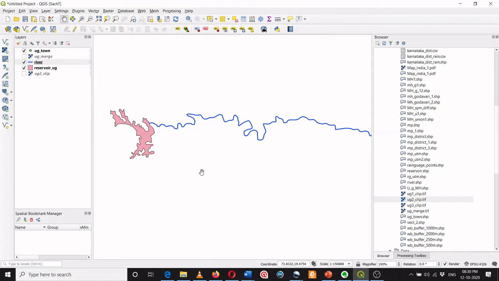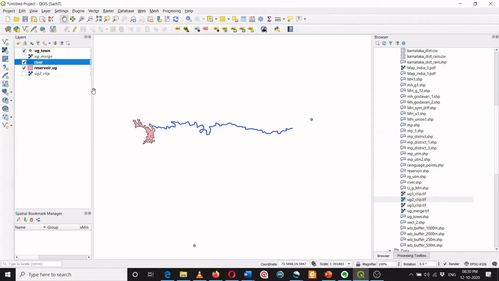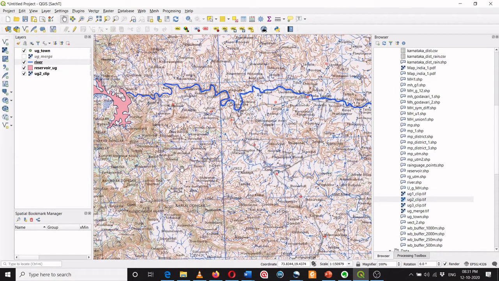Along with the river, the polygon, if I want to add another river, for example, this is also a small river, I'm just taking a random example. Let's talk about this river, and I want to also add this to the river network.